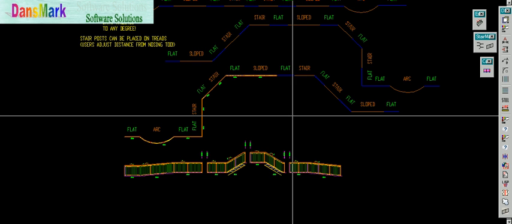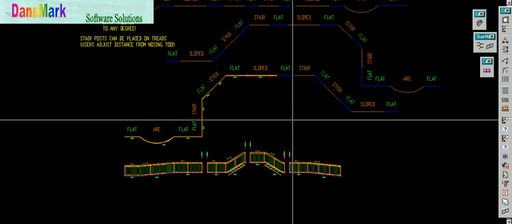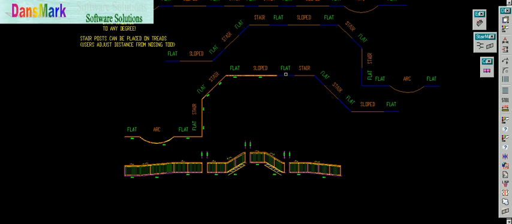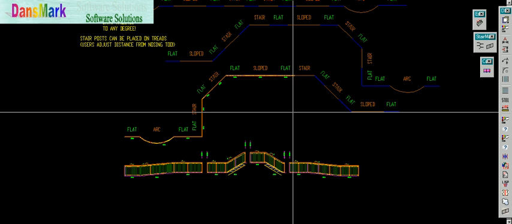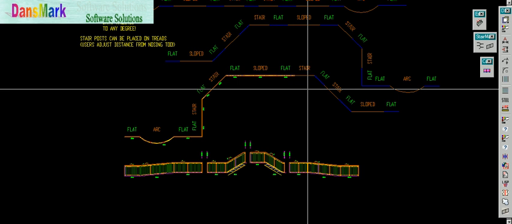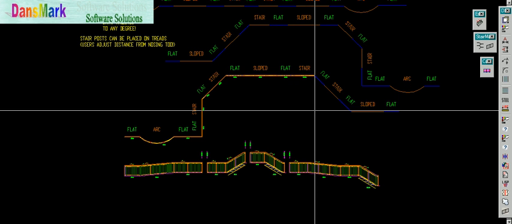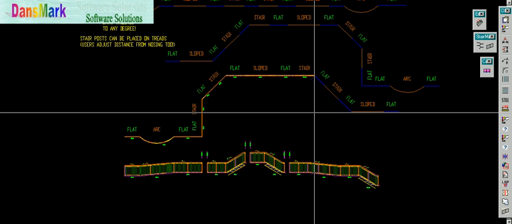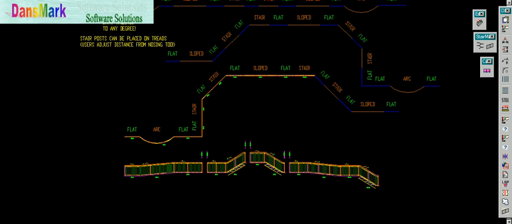Let's do another one. We're going to go towards you, and this will be flat. Now we're going to pick a point because we've turned a corner. Another, continue, stair. This time we're going to go up, so that's a positive value. Let's do another, continue, flat.